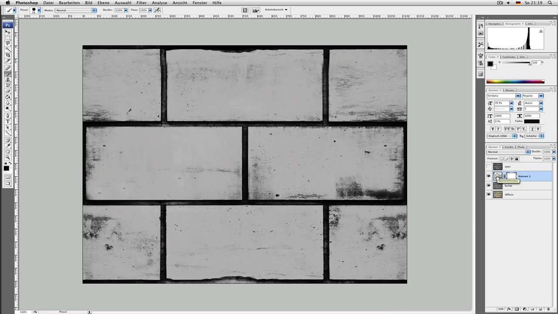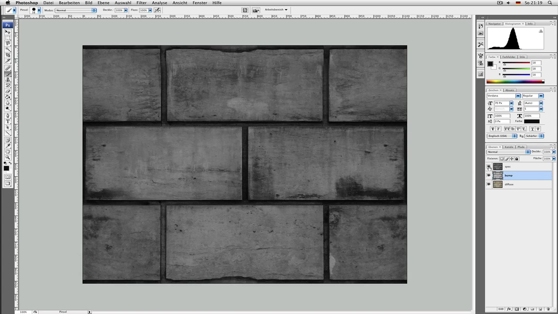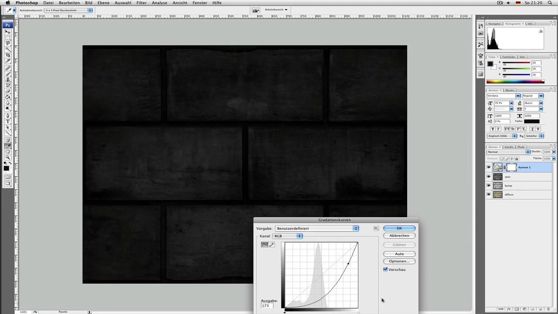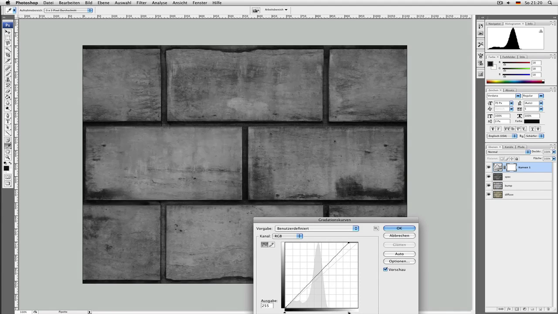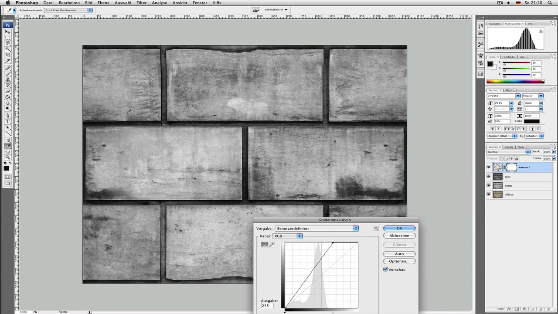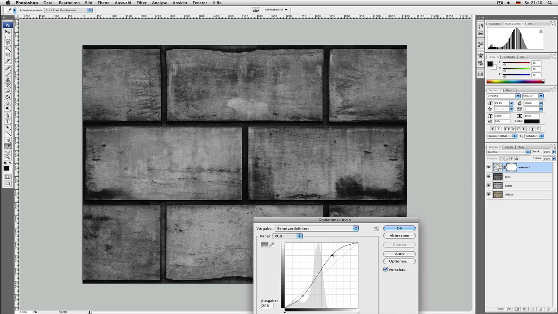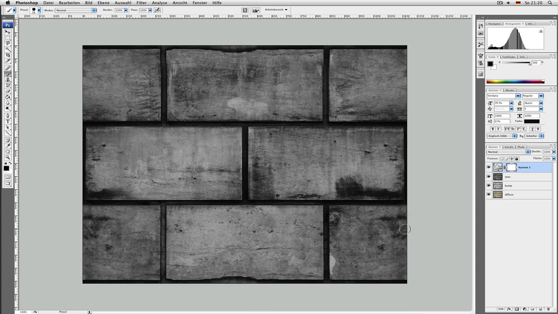I now take the curves and hit Command E, so the bump map is called finished. And to spice up the specularity map, let's use the curves again. And first of all, we could brighten it up, but that would mean 100% specularity, which is probably too much. But if you want to, you can increase the contrast here so the gaps are not reflective and the rest is more or less. Let's hit OK and go Command E to melt it down.